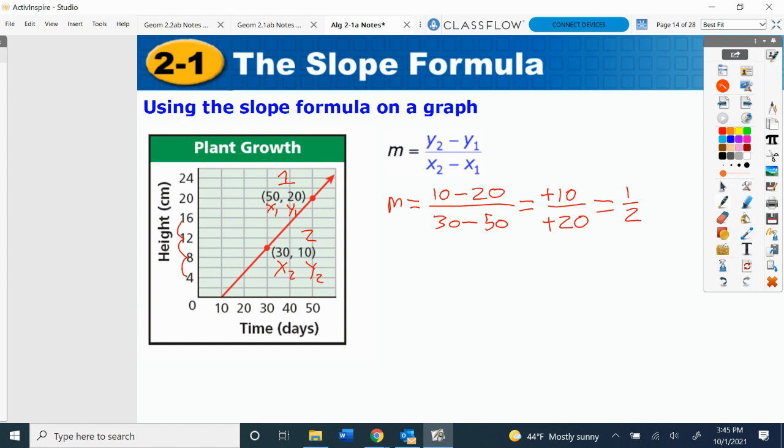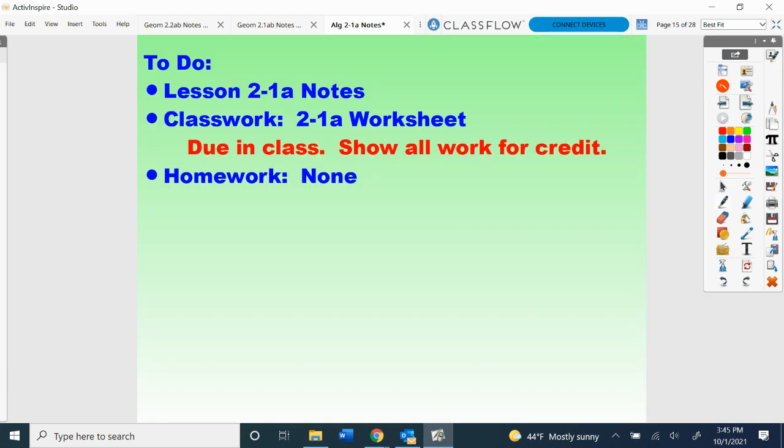Okay, that's about all I got for you guys today. Just a review on slopes, how to calculate them, how to find them on a graph. So what you guys got, your assignment. There is a worksheet to work on where you're going to practice more of this. I don't have any homework for you today. You should be able to get that done in class. And anyway, good luck on that. Check the answer key to see if you need to see how you are working those out. And next time in class, we'll take a look at 2-1B. It'll be another review to kind of get ready for topic 2.